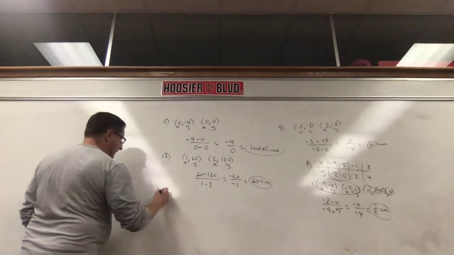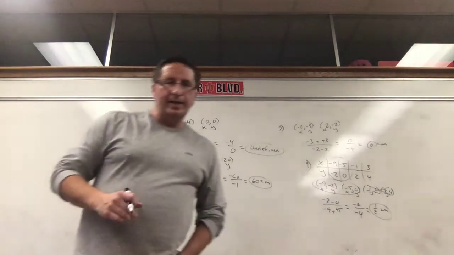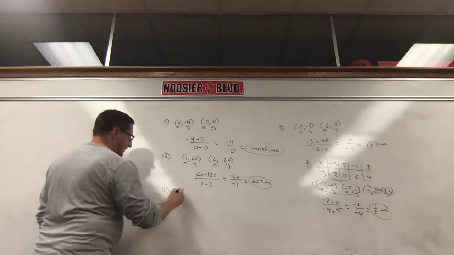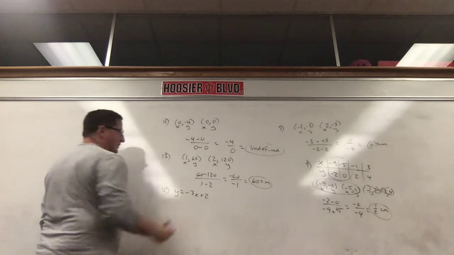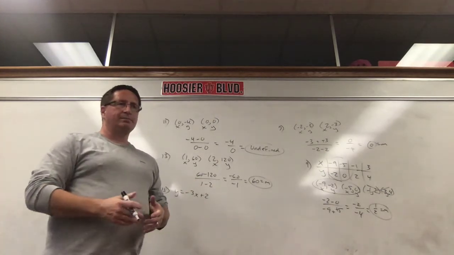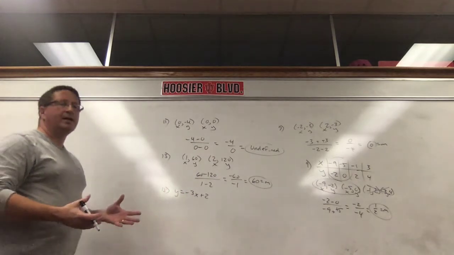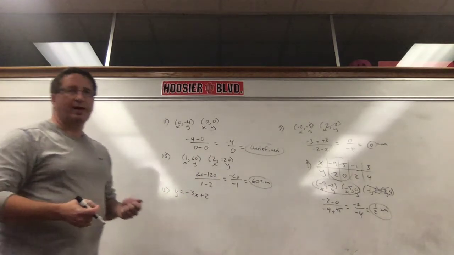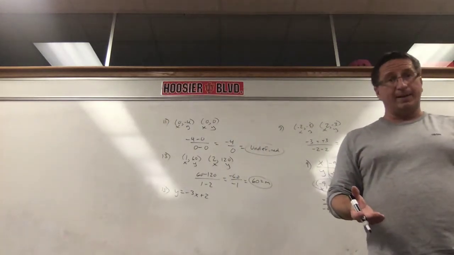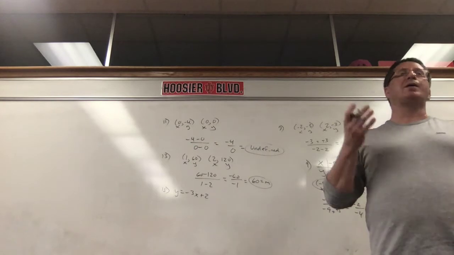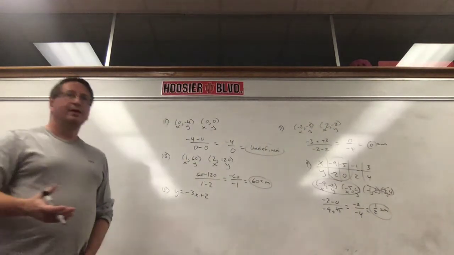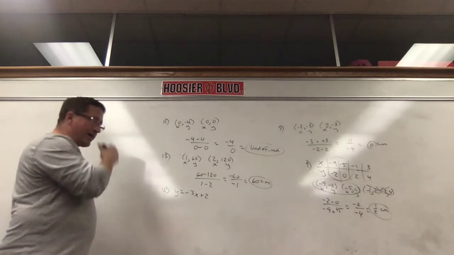Question number 15. They ask you to find the slope and the y-intercept of this linear equation: y equals -3x plus 2. I'm going to add to this question. They simply ask us for the slope and the y-intercept. This is going to be a very quick question to do. Now, you've got to be able to graph these. Even though they're not asking you to do this on this particular problem, I would do it. On your next test, they're going to ask you to graph these, so to get a little more practice, I would encourage you to graph these as well.